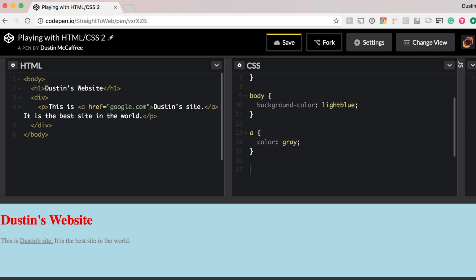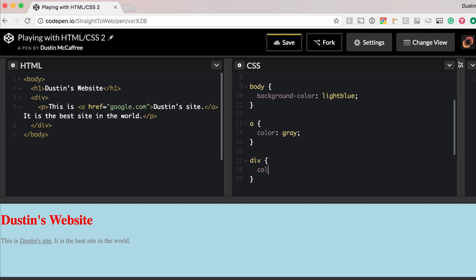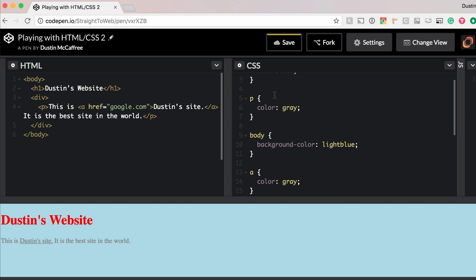Now, as you can guess, we can style the div tag here. We can say color red. Now you'll notice that nothing inside of this P tag turned red. That's because we've already specified here that the color would be gray for the P tag. If we comment that out, which we can do by holding Command, or Control if you're on Windows, and pressing /, that will comment that out with the comment syntax. And then we notice that this turns red here. We can uncomment this by the same keys. I'll do Command / here on the Mac. And again, it goes gray.